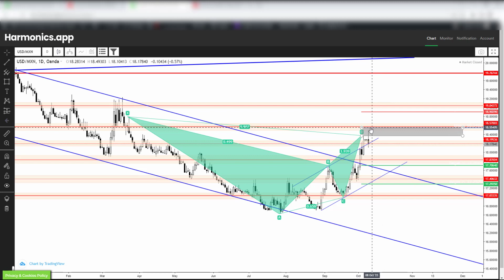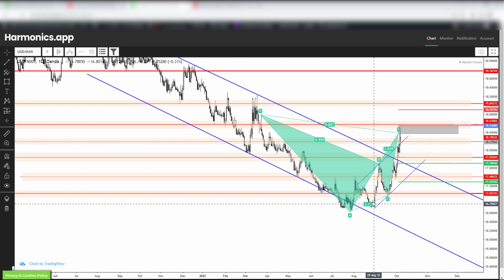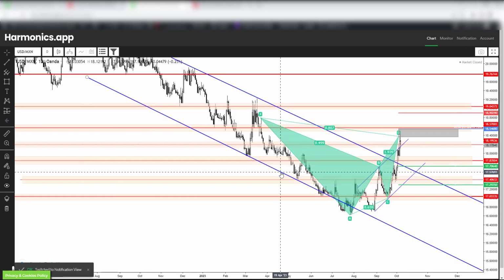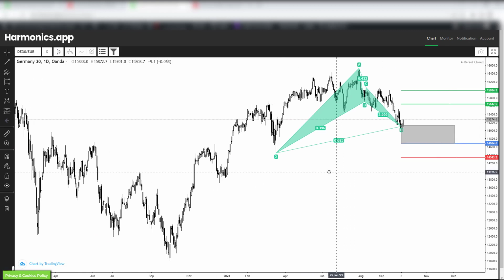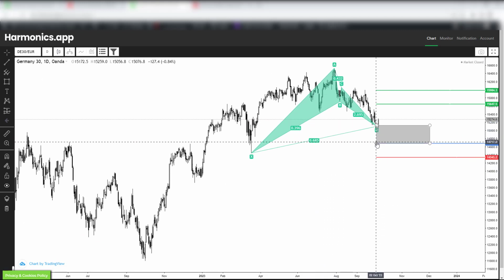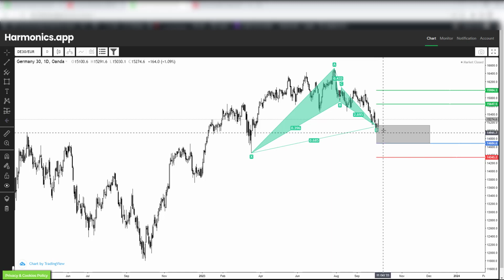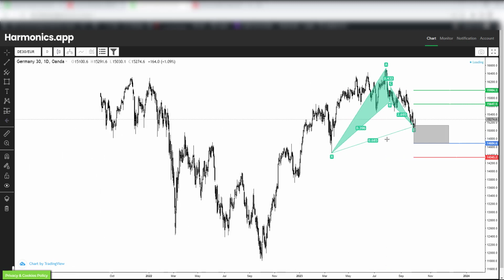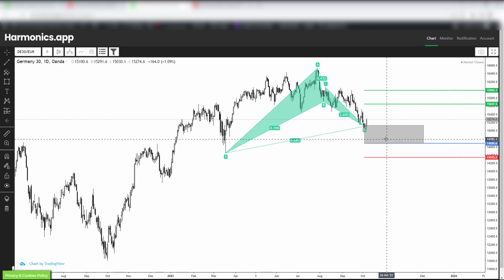But for now the price has reached the potential reversal zone, which is a great signal. We will see, and I will also watch this in the next week, where I am also making a new analysis. For now, for the German index, you can also make the analysis on your own to see how the market looks, but for now, as it looks, the price did not reach the lowest side of this potential reversal zone, and it is a very large potential reversal zone, so we'll see what happens. But this is also a very good trading signal, the bearish pattern that could be a profitable one, but for now it will be very nice to make the technical analysis to confirm these entry, stop loss and take profit ideas.